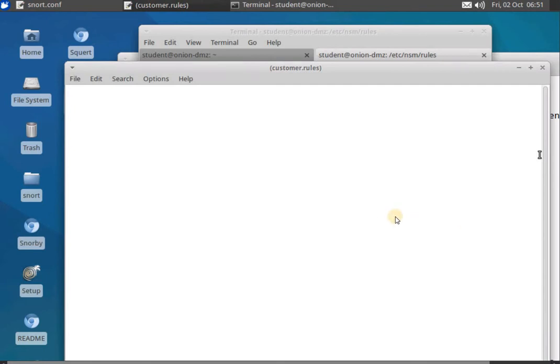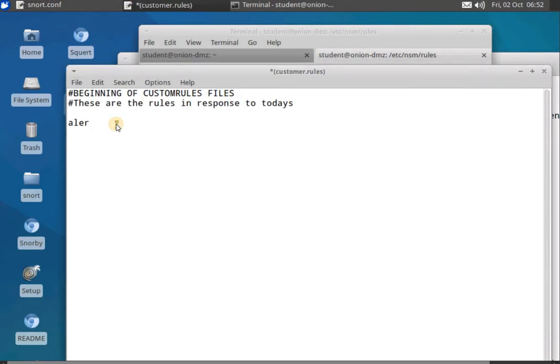So we are now going to create the rule. I will explain this one by one. What is alert, what is TCP, what is any.